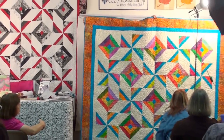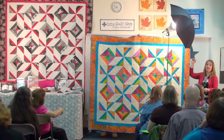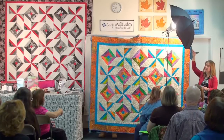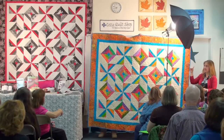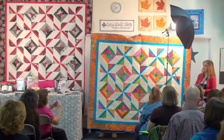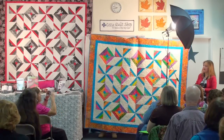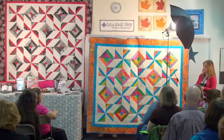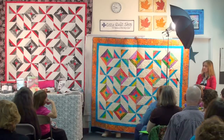Okay, so also notice that we use the same accent fabric in the binding, so it gives it a feel of a double border. Because that binding frames it just as the border does, and then the same accent again in the border too. You like it? Yeah. Thank you very much. All right, it's very easy. I know you can do it. I know it's made even easier with the tube technique and the strip tube ruler.